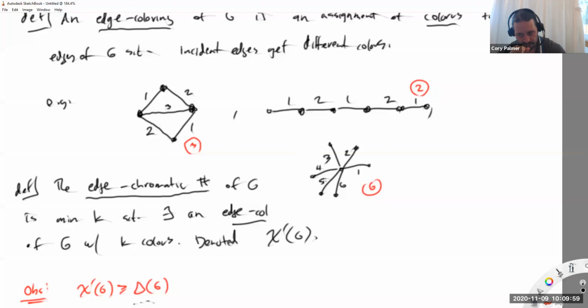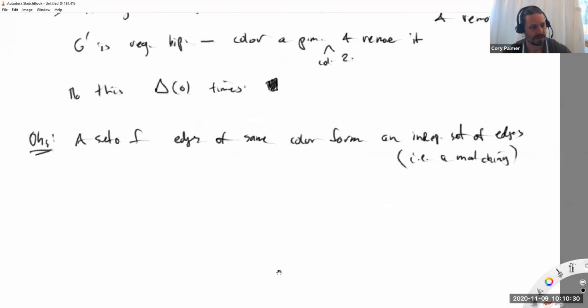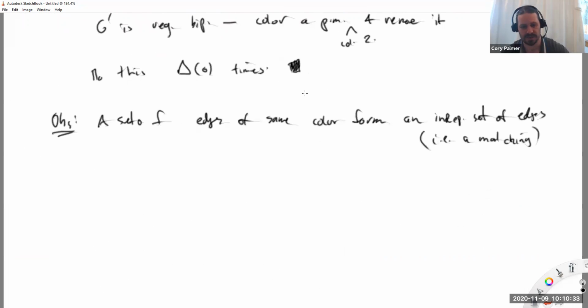But the point is, edge colorings are closely related to matchings. Asking for an edge coloring of a graph is asking for a way of decomposing the edges into a bunch of matchings that are pairwise edge disjoint. Koenig's theorem is really nice because it says that if you're a regular bipartite graph, I can decompose into perfect matchings, not just any old matchings, but perfect matchings. Which is nice. So now let's say the big theorem of the theory of edge colorings, which kind of closes the lid on the subject, to a degree. There are other things we can say, but this is Vizing's theorem.